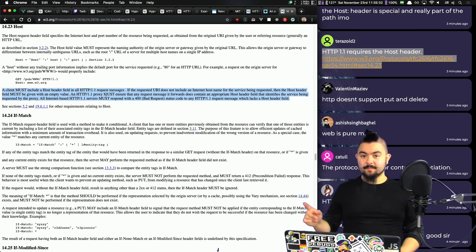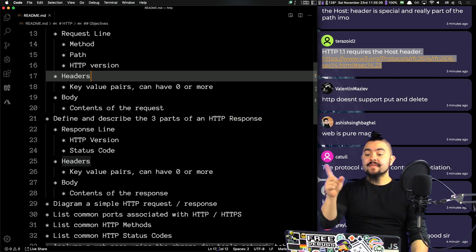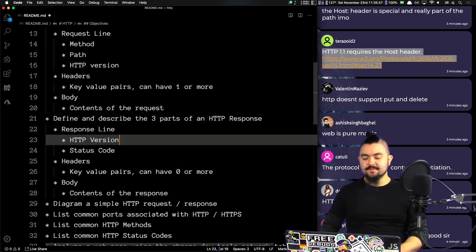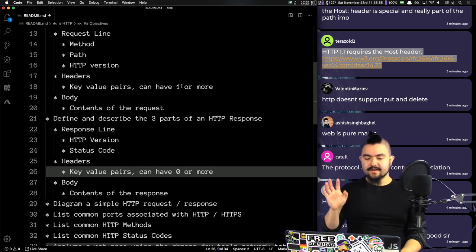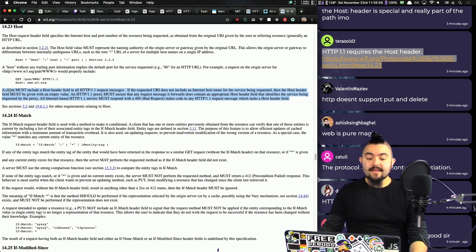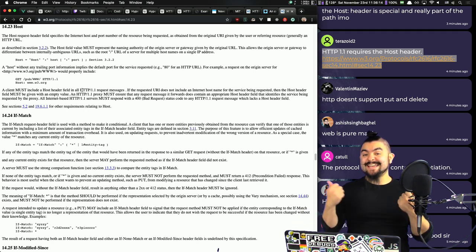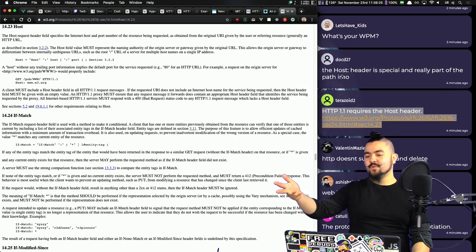Let's make a quick edit to this video. In my descriptions here, I did say headers can have zero or more, but Terrazoid is pointing out that if we're using version 1.1 of HTTP, you must have the Host header. So I'm going to change this to one or more because, actually, the response I think can still have zero, but the request must at least have the Host header. And we can see here in the protocol description, a client must include a Host header field in all HTTP 1.1 request messages. Cool. This also might be a good time to mention that there are newer versions of HTTP. We're going to be talking about HTTP 1.1, which is pretty prevalent, but there is HTTP 2. It introduces some new things, but for the most part, we're going to talk about the basics of HTTP 1.1. Yeah, so it's the Host header combined with the path to know how to get to that server.